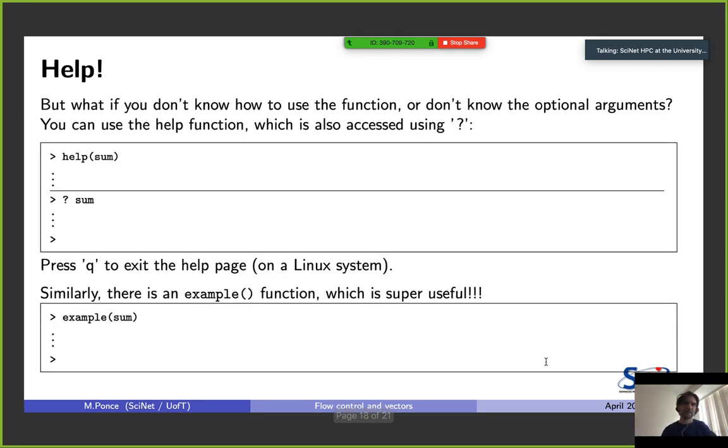And actually, that takes me to the next slide. So there is a super useful function in R called help. So you can write help, parentheses, and any other function in R, and it will bring the documentation, how to use the function, or the quotation mark name of the function. That will present information on the screen on how to use the function. Another super useful function to explore functions is the example function. So you can ask for example of the function sum, and it will show you how to use the function. So again, very useful functions to keep in mind. I'm going to ask you to use these functions to explore functions that we are going to be using in assignment 2. Okay. What else do we have for today?